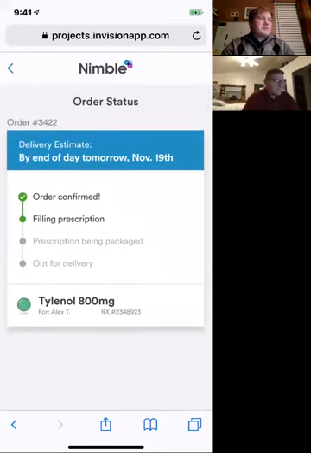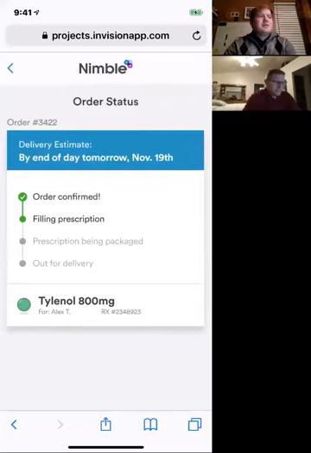So when should you expect to receive this order of Tylenol? By the end of the day tomorrow, the 19th, which isn't really tomorrow, but in this case it is. And then how would you rate this task?